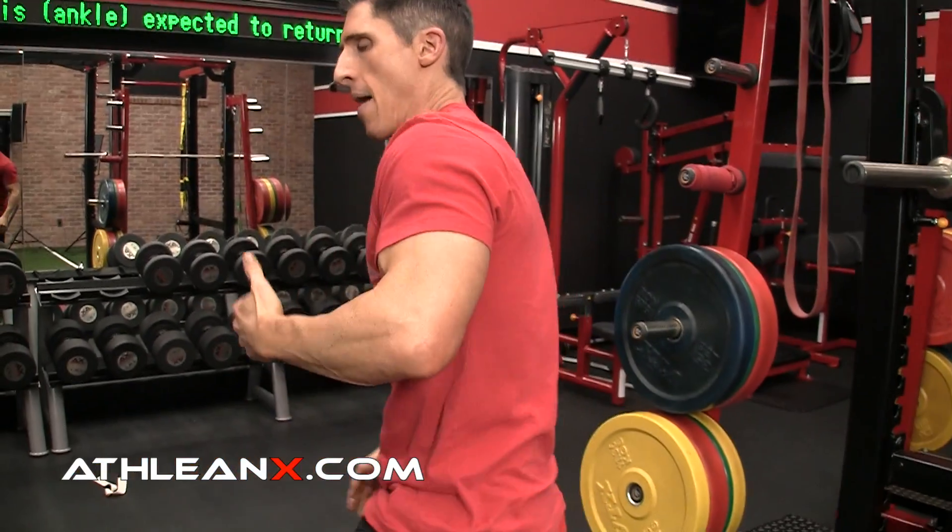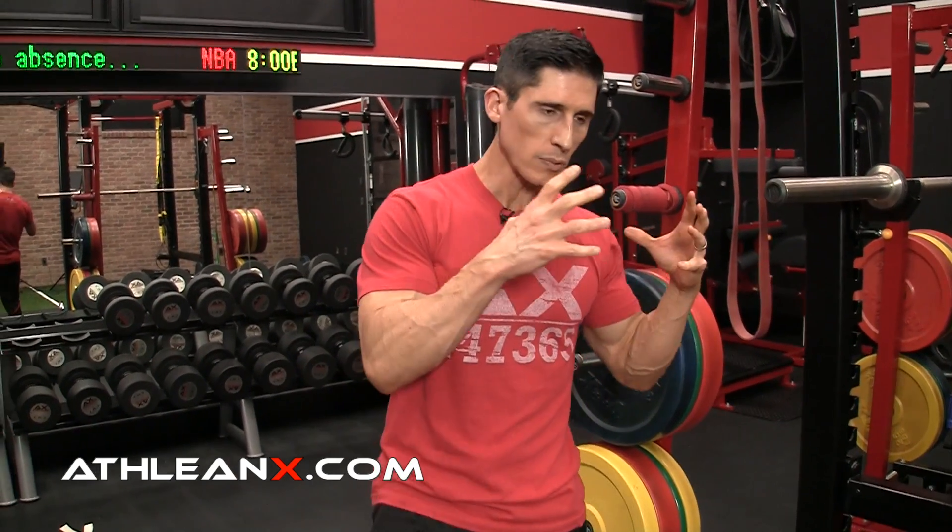So what would you do if you insisted on doing static stretching before you trained? You'd better spend some time reestablishing what's normal. That means before you start training, you have to go through reintegration of these motor patterns by doing the exercises you were going to do that day — two or three sets of each one, exploring the new ranges of motion you've been gaining through your static stretching with lighter weights. That could take an extra 15 or 20 minutes, but it's necessary if your goal for that day is improving your strength.